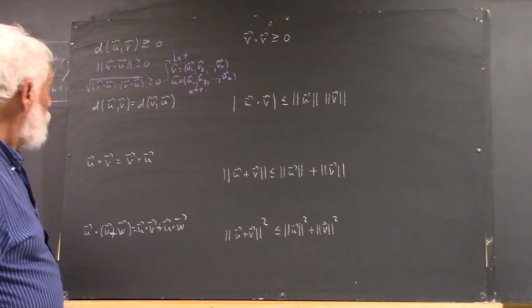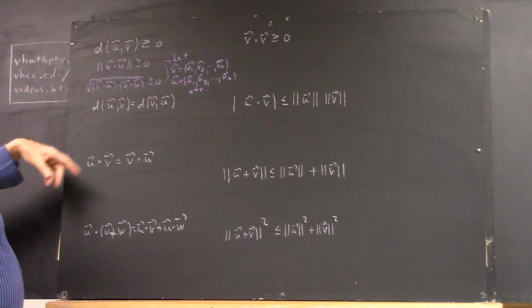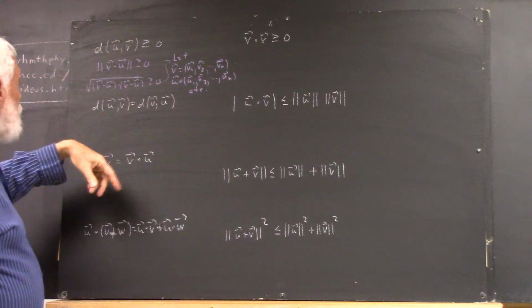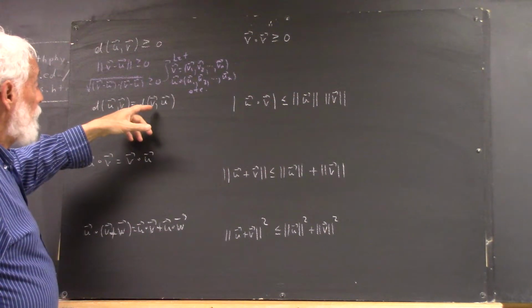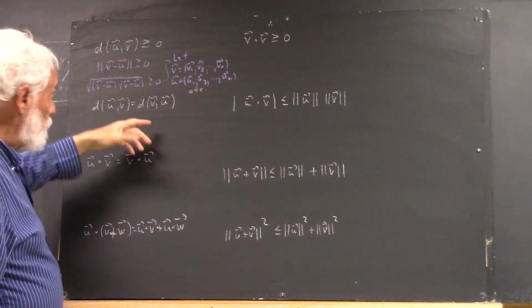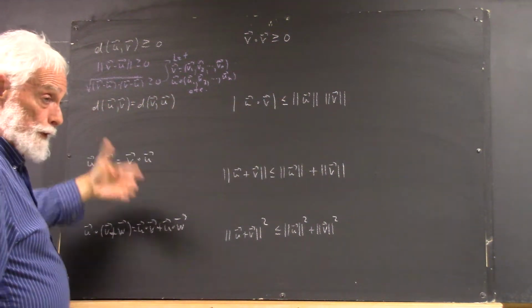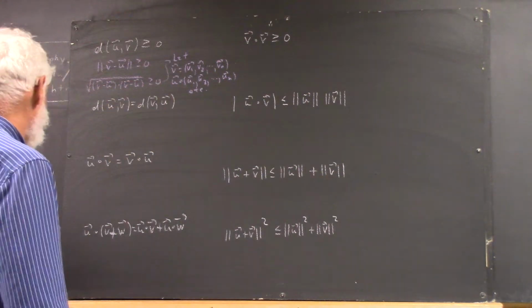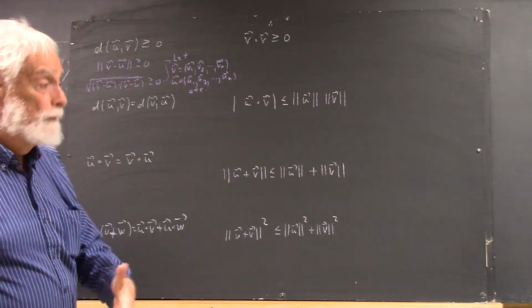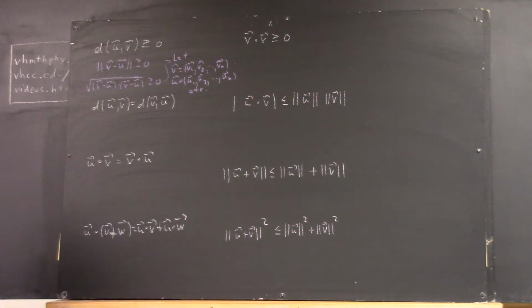Here, well, you just write out what this means. It's the absolute value of u minus v, and this would be the absolute value of v minus u, and this would be the absolute value or the magnitude of u minus v. You write that out and prove that they come out the same. Again, you replace u and v with these two expressions, and you work it out as far as you can. If you don't see how it works out, well, bring it to me, I'll talk to you about it. Okay? You write this one out the same way.